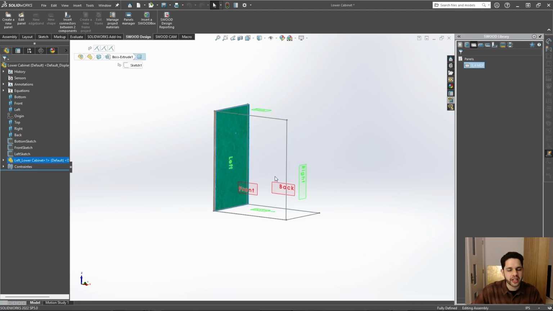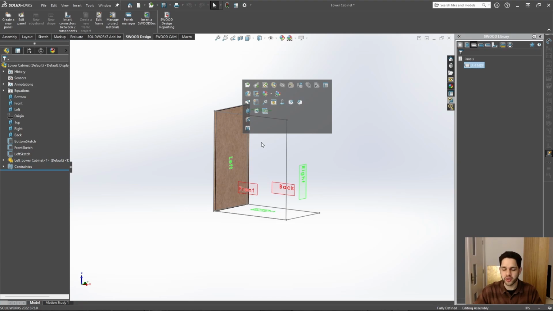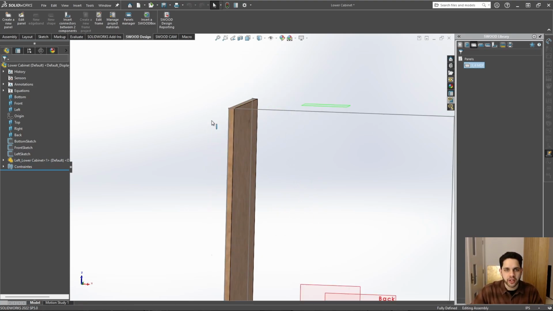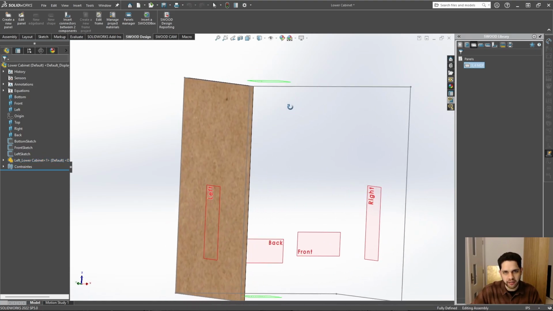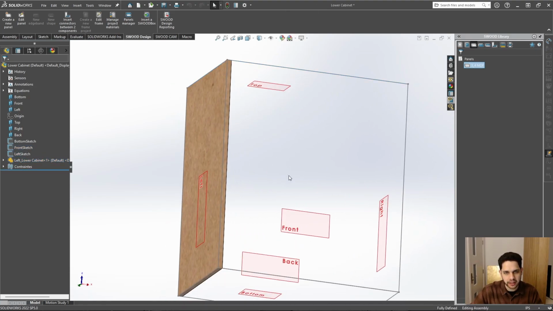So when you start getting X's or warning buttons, maybe it's something to investigate. And as you get more comfortable with the SWOOD infrastructure, you can diagnose what those are specifically. As you can see, this panel is now on the inside of that sketch bounding box.